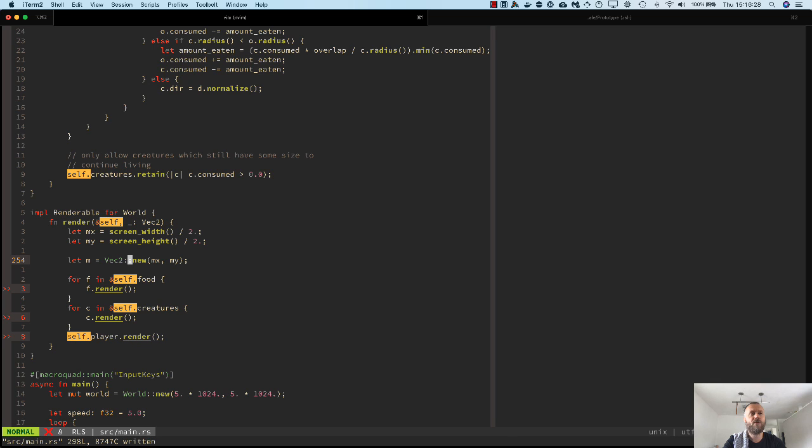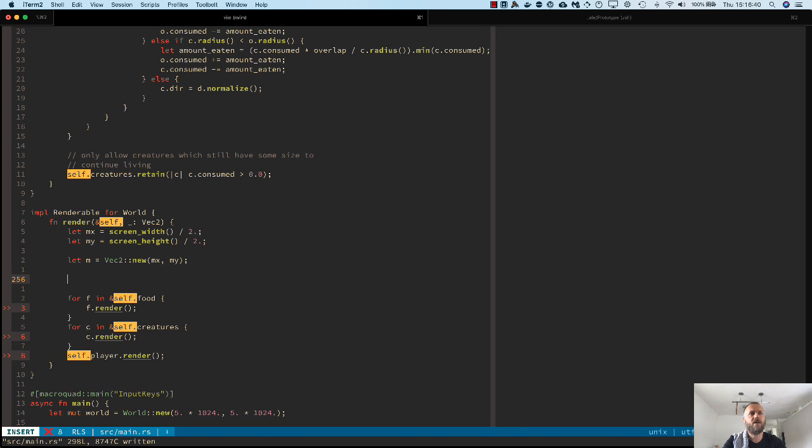So let's first do everything. The transformation is, we need to do the negative transformation of the player minus this, right?